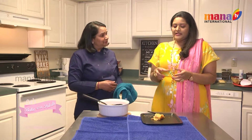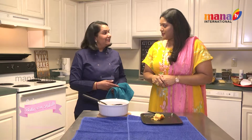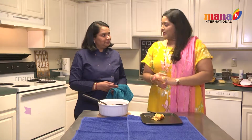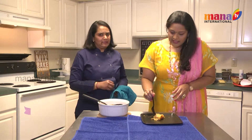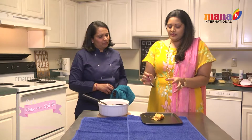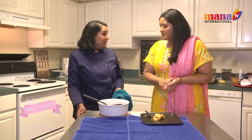I can definitely see myself eating this with a nice vanilla ice cream. Yes, vanilla bean ice cream. And I'm sure it'll be a huge hit with the crowd. It's very simple but very, very tasty. And the dough is all well cooked. You don't even feel like there is dough in it. Exactly.